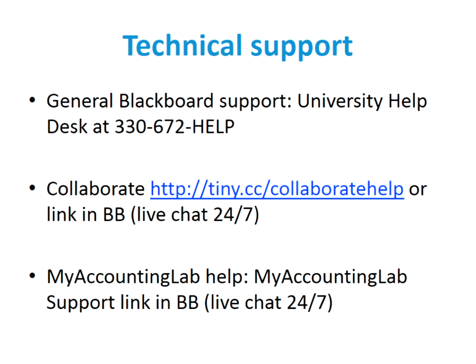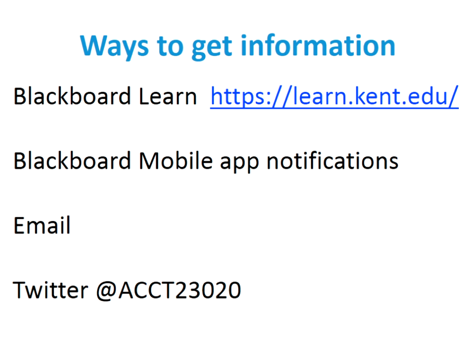Okay. Ways to get information for the class: first of all, everything goes through Blackboard. The Blackboard mobile app, if you don't have it yet, I would highly recommend you get it. When I send information out for class, it'll pop up as an announcement, as a notification. Also, email. Do check your spam folder. I've had a couple students tell me they weren't getting my emails because it was going to spam, and the same thing happens to me. A lot of times your emails will go to spam, so I just make it a practice to check my spam folder daily. And then, of course, you can contact me via Twitter.